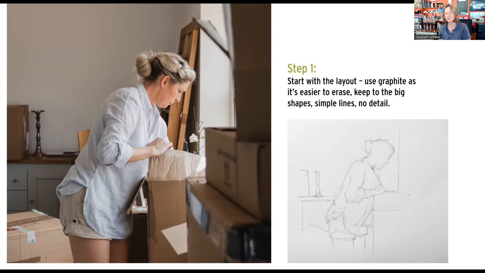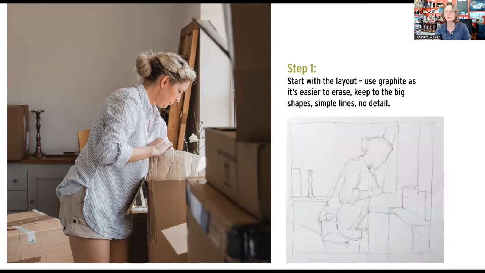Now, one thing you can see right here is that I started with the figure, the stuff that I felt was the most important, and her opening up this box, and where that windowsill, that window area, and the light were going to be. And then I'm just going to page this on so you can see. Then I looked at the reference material and added in the boxes and things like that I thought were necessary, and then added the border afterwards.